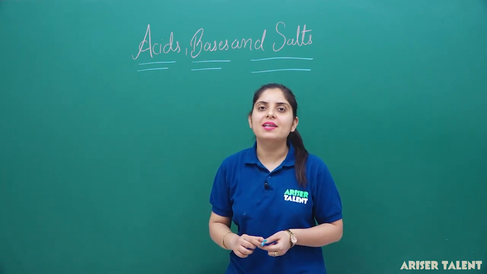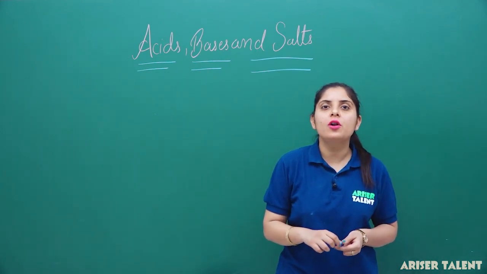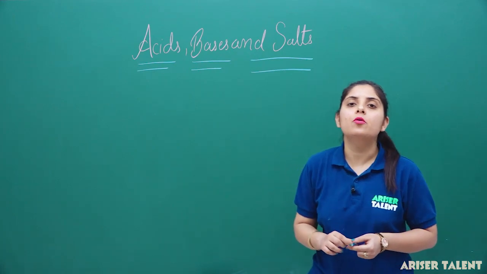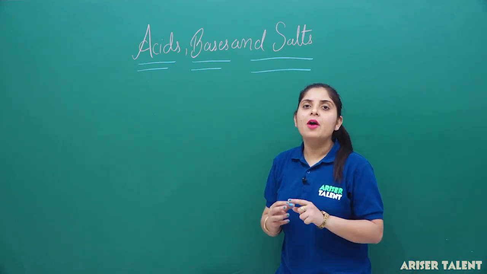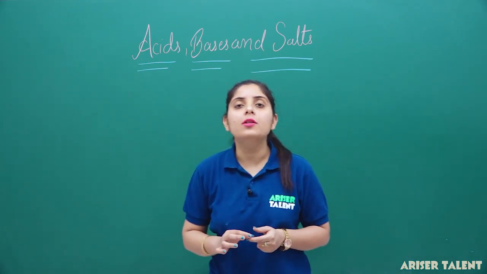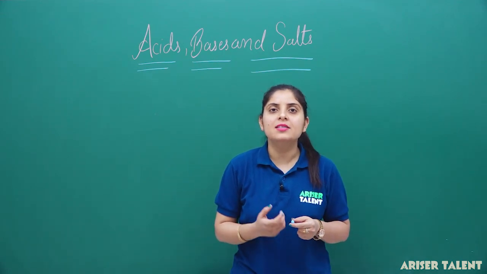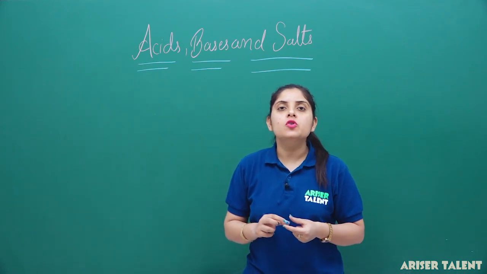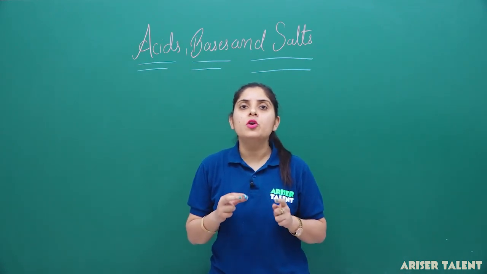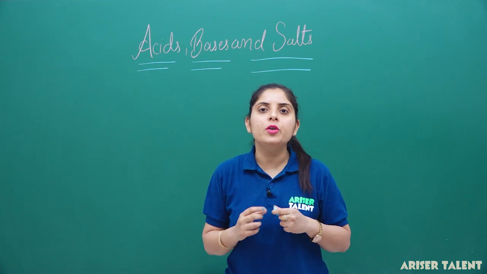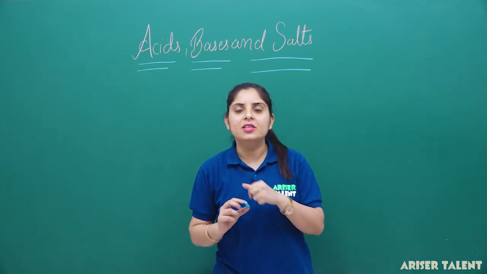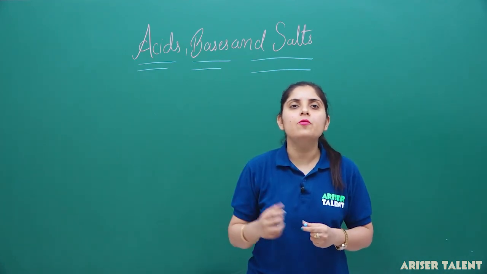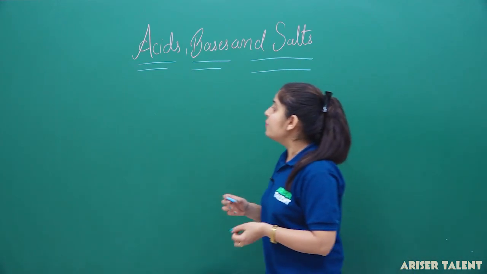So in our previous lecture regarding acid, base and salt, we have already discussed the types of salt. We have discussed the types of salt on the basis of the method of formation, and on the pH value. So we have already discussed the normal salts. Now we are moving to our second category, that is acidic salt. But before that, I am drawing a flowchart again of this classification.